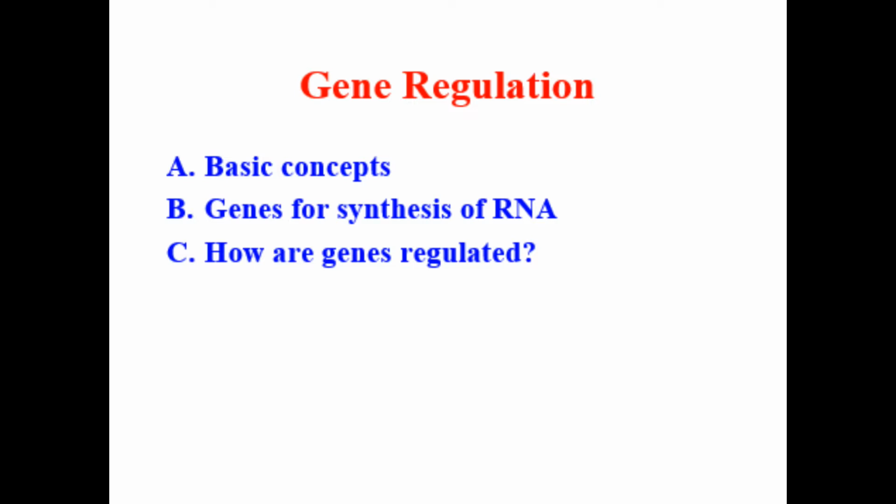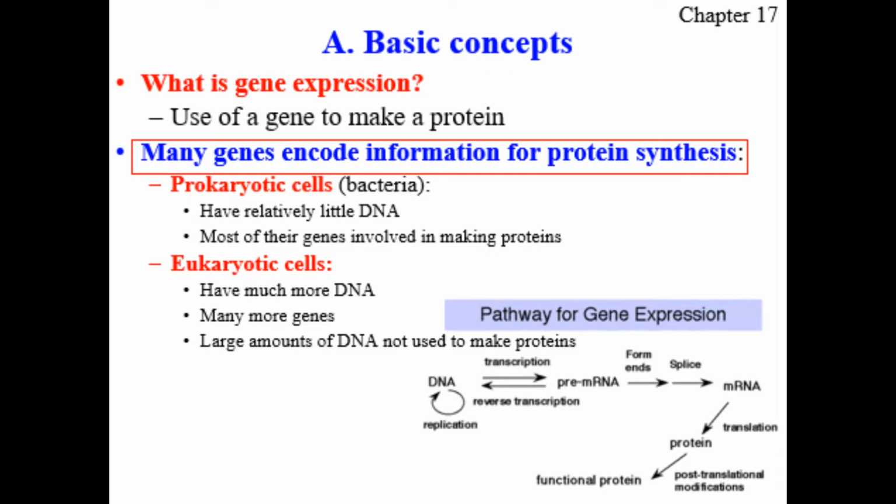And we're going to look at a number of different aspects of that. It's not going to take very long, but it's an interesting topic to think about. So we're going to go over some basic concepts and genes making RNA. It's something else that genes are used for, not just making proteins. And then how these genes are regulated and some of the different circumstances under which some of the DNA is expressed and used to make proteins and some of it isn't.